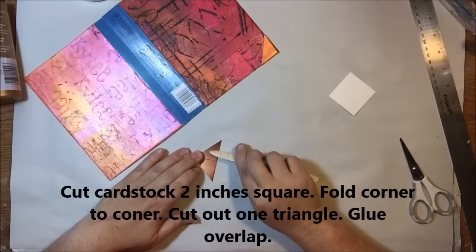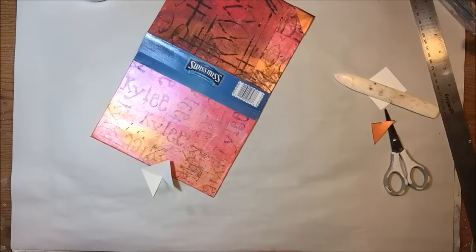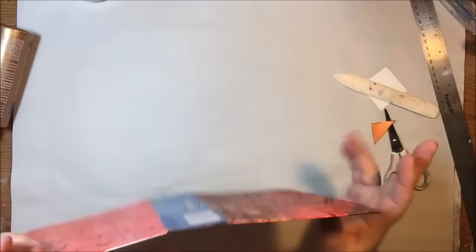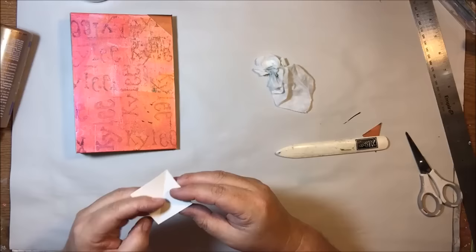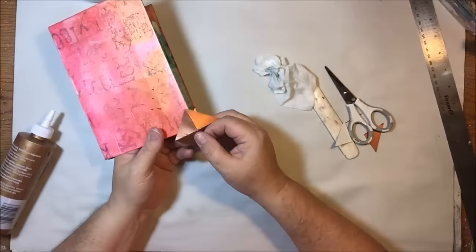I cut two-inch squares from a metallic cardstock — one side metallic copper — that's very lightweight. It will show glue lines if you don't smear. I fold them corner to corner on each side, then cut out one of the triangles. I push that down on the corner and fold and glue down the flaps on the inside. That protects the corner and is mostly decorative. I'm using a baby wipe to press it down and wipe any excess glue off because the metallic finish can be dulled by glue. I did this on all four corners — it's 100% optional. I'm going to use that copper to cover the spine at the end too, to make it look like a fancy book.